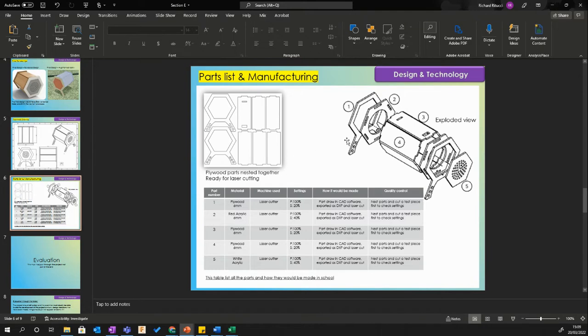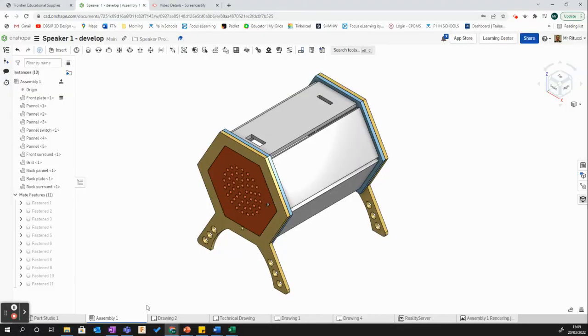And then also, if we scroll down, we can also see that the exploded view also appears in our parts list and our manufacturing. So it's a good opportunity for us to be able to label all the parts in an exploded view and then also name and identify them as well on here. So you'll need it in two places in your portfolio. So first, let's look at how we do that. Let's go into Onshape and talk about it.